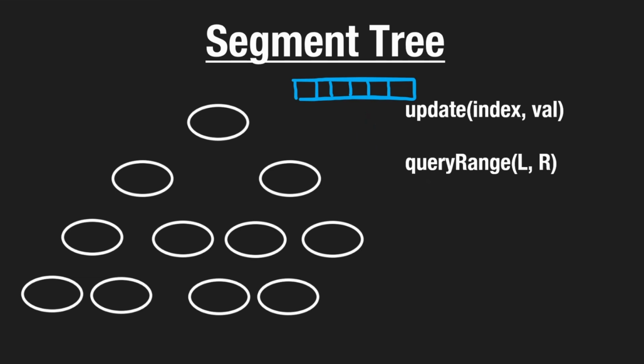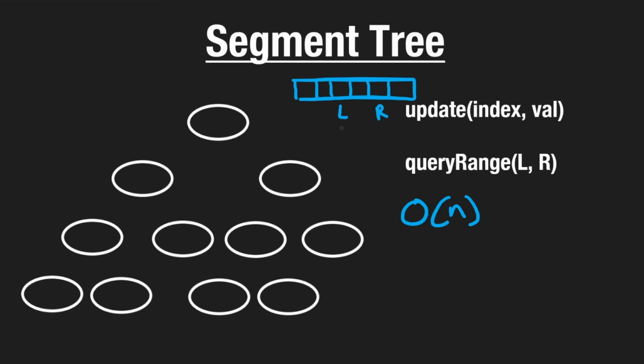Now, when it comes to querying some range, so between some left and right index inclusive. So let's say this is the left index, this is the right index. We want to get the sum of that range. That could be one possible query, and that's what I'm going to stick with for this example, because that's really the most simple thing that we could possibly do. This is kind of the textbook problem behind segment trees, so that's what we're going to be focusing on. Now, in the worst case, we could just iterate from left to right and take the sum of all those values. That could be accomplished in O of n time in the worst case.